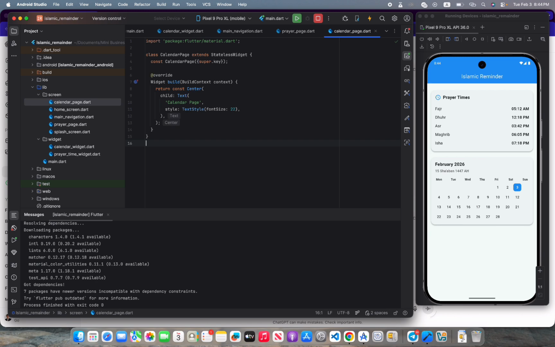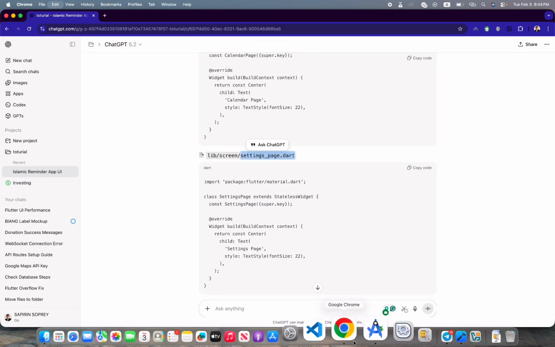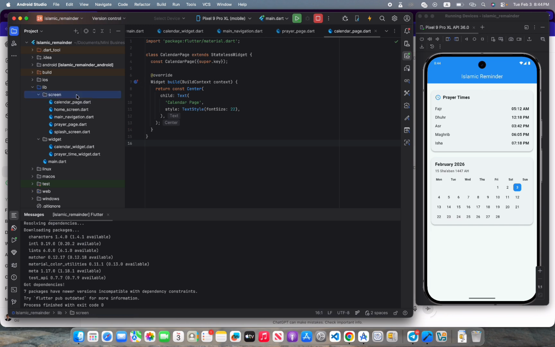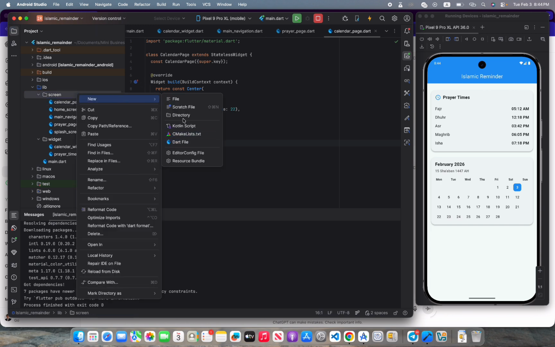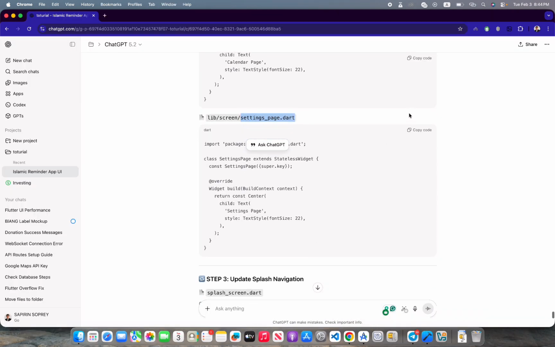We don't put any data yet, we just need to create the page first. All right, so we have the setting here also. Let's copy all this setting.